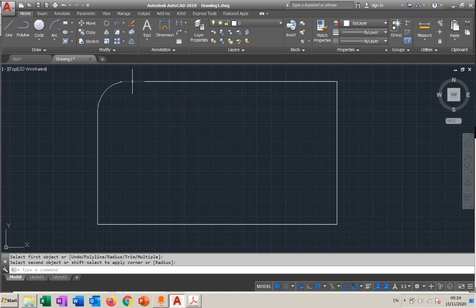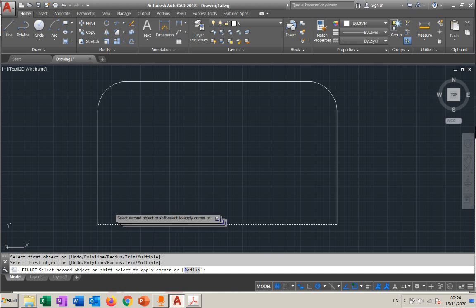Look, if I click on the second line, automatically the fillet will be deactivated. Why? Because it's a one-time command. You do it one time, and it will deactivate itself. I have to reactivate it, then I have to do it for this corner. It's finished. Again, I will activate it.